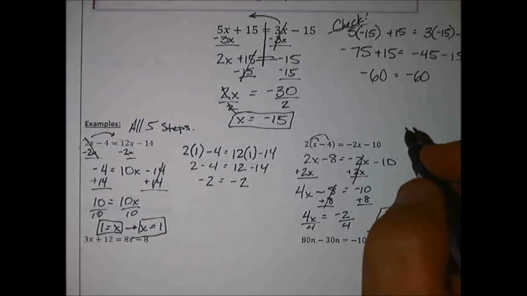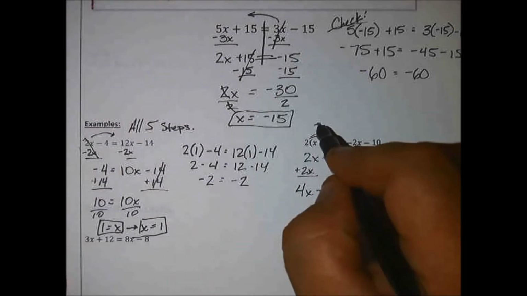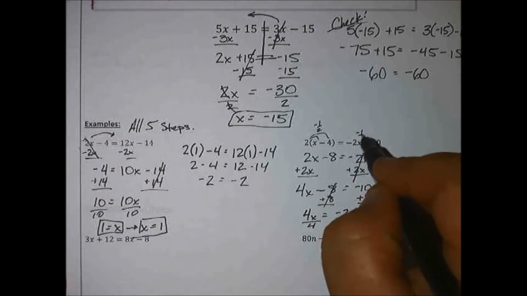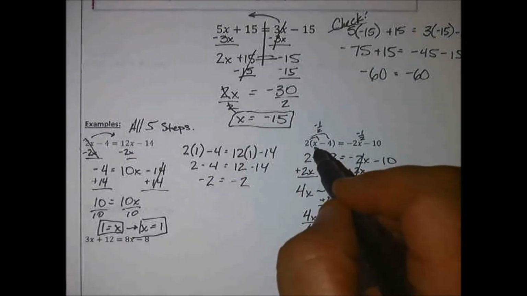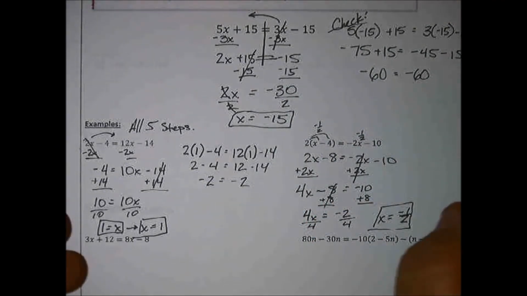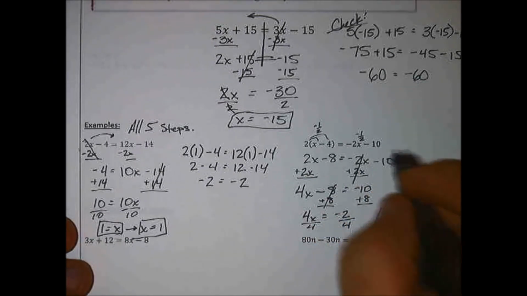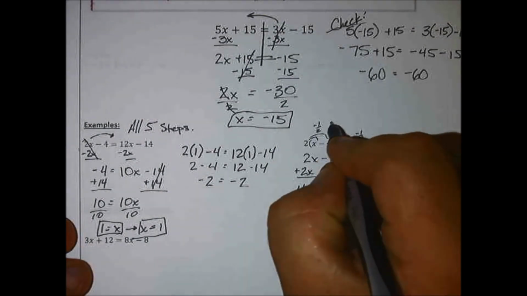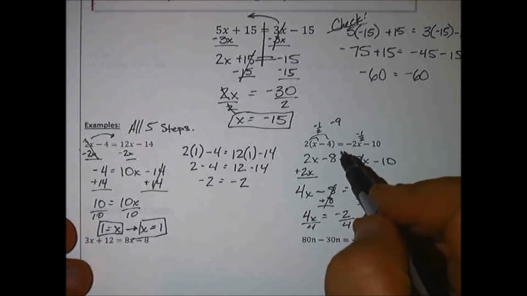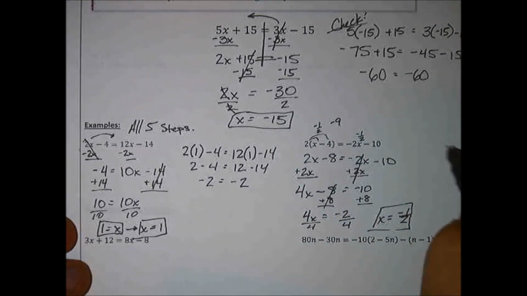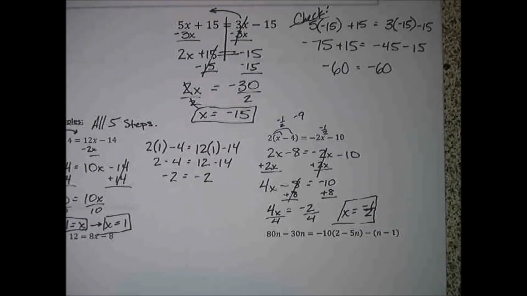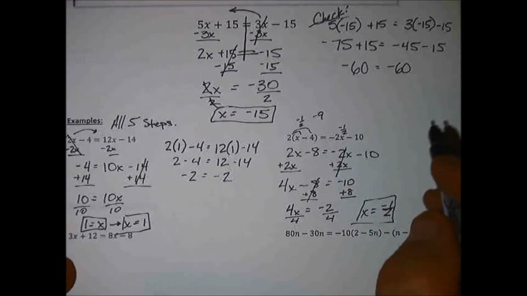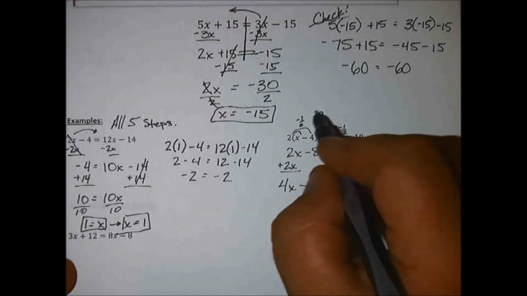Let's go ahead and do a quick check here. Let's throw in negative 1/2. Negative 1/2 minus 4, that's going to be negative 4.5 times 2. Yeah, negative 4.5 times 2 is going to give us negative 9. I'm doing my check without really taking a whole other side, mainly because I don't have a whole lot of room over there. I don't want it to get confusing. So I get negative 9 on that side.